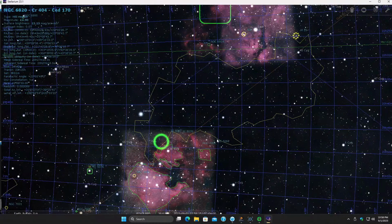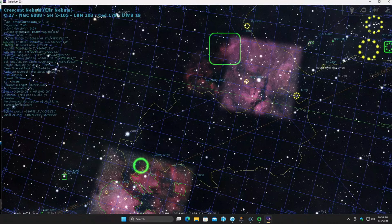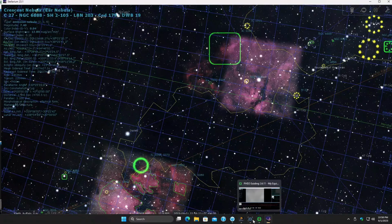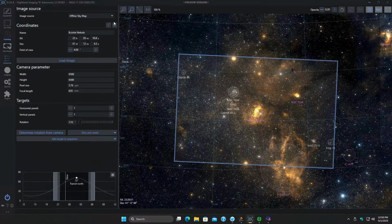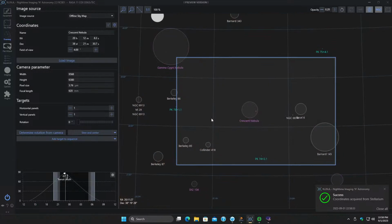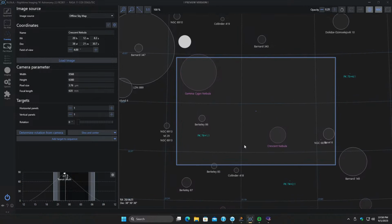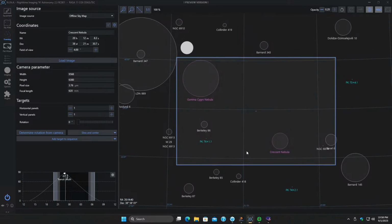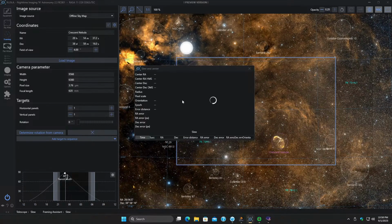Where is up here? I think there she be. Let's try this particular region. Go to the framing assistant. I'm going to pull in those coordinates. There's the crescent. I might do a little recenter. Something like that maybe. Do a slew and center.